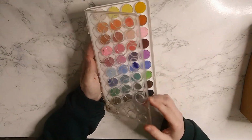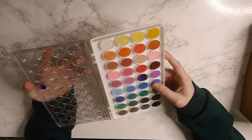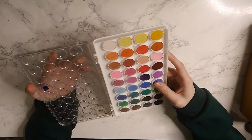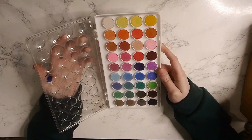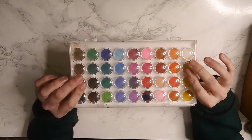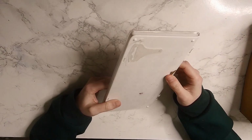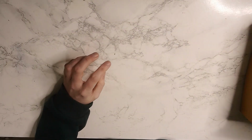This is an Artist Lofts palette. I really don't recommend paints like these. These have hardly been used. They're really bad paints. They're like dollar store paint. They're dry, they're chalky. There's no pigment information. They're not going to be lightfast. I don't recommend these. I don't really know why I haven't thrown this out, because I'm never going to use it. They're just not suitable for most watercolour painting. So I'm not going to spend too much time on that one.